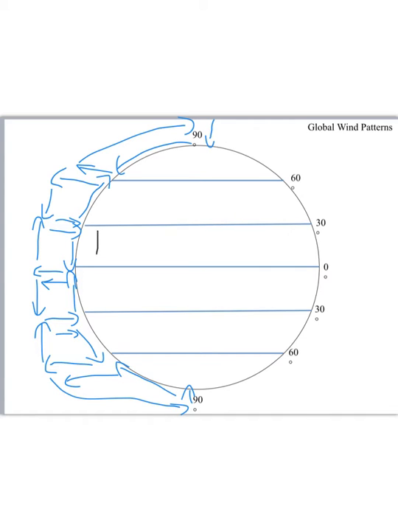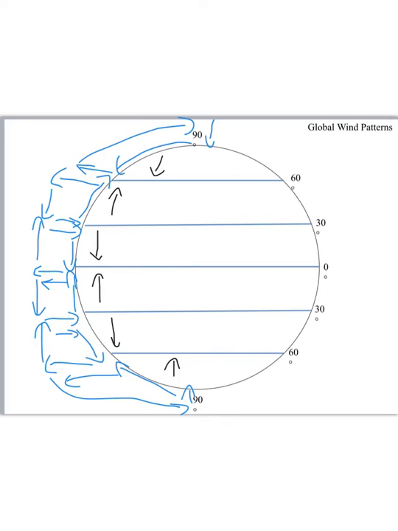And so this one's going to want to try to go due south. This one's going to want to go due north. This one will be due south. This one will be due north. Due north, and due south. Again, don't draw the arrows that I just did in black. We're going to use those as a starting point to draw the real direction of the winds.